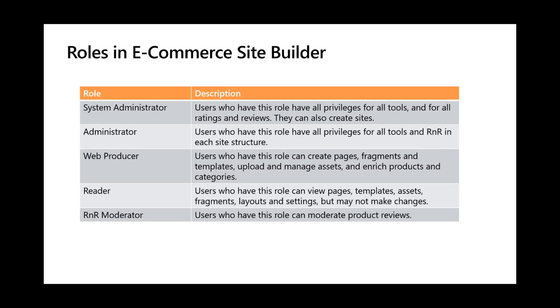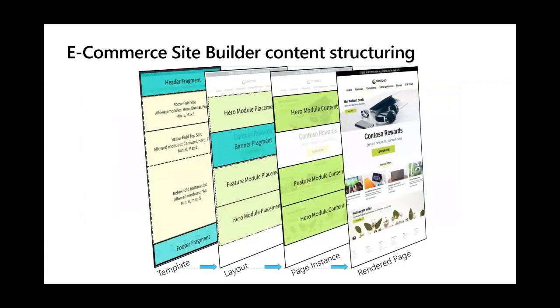So with those roles, let's look a little bit about the content structuring of the content from the CMS and the modules that we mentioned earlier throughout the system. And in a development phase of a page itself, typically you're starting with a template. And that's really just a framework of what types of modules can go into specific slots within the system. This can build to use fragments, lock different capabilities so that they're continuous across all pages in the site, or give some flexibility within a slot to say that multiple modules can be used and it's at the choice of the web designer or web producer.